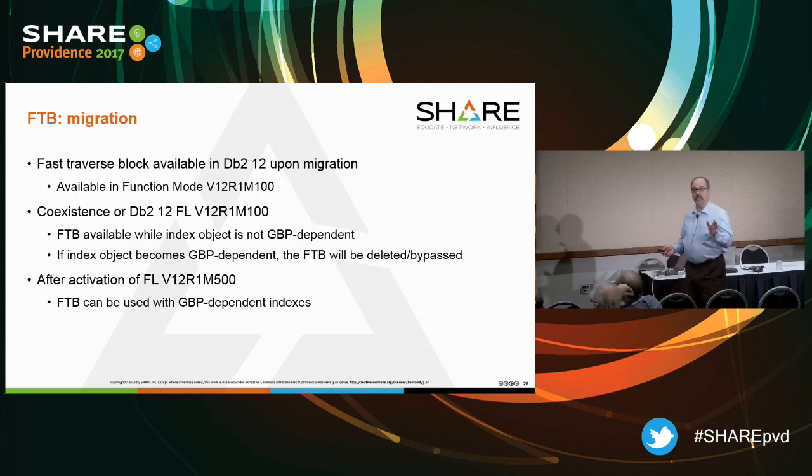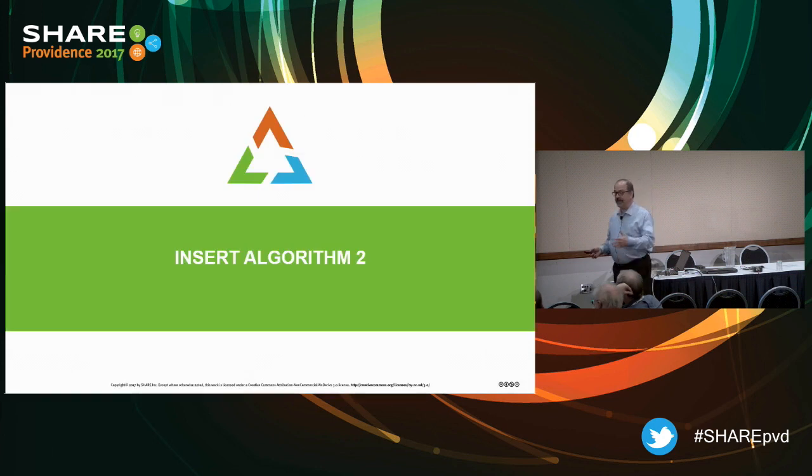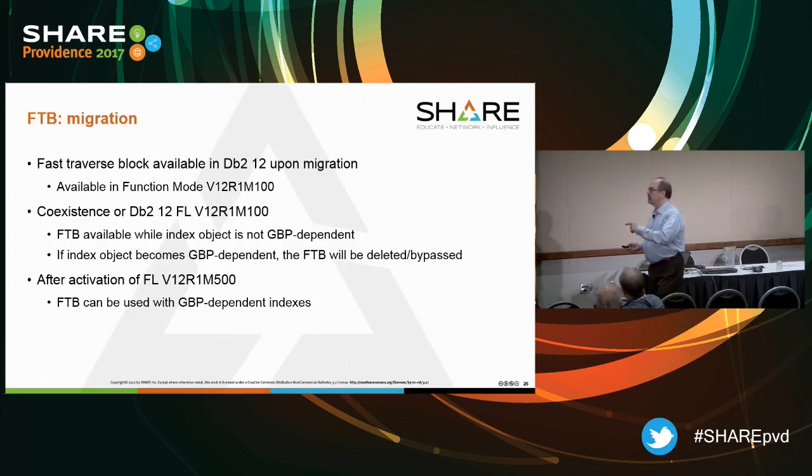So any questions on FTBs? Okay, the final thing where I think of version 12 as taking advantage of more storage. Oh, I know what it was. We're not going to allocate FTBs if you're paging, right? Remember how I said early on, we're all talking about trading memory for CPU, but you need enough memory? If you're paging, Db2 is not going to allocate an FTB. One of the ESP customers kept trying and trying and trying.